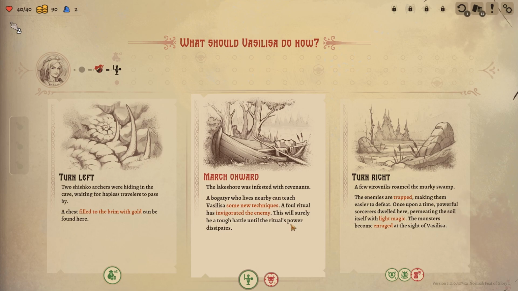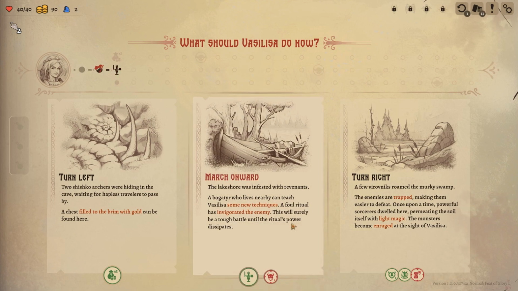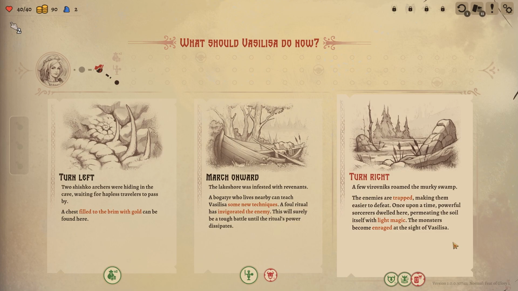A foul ritual has invigorated the enemy. This will surely be a tough battle until the ritual's power dissipates. What do we get? Upgrade any card in your deck after winning this battle, and Vigor times 2 at the start of the battle. Or we can turn right.